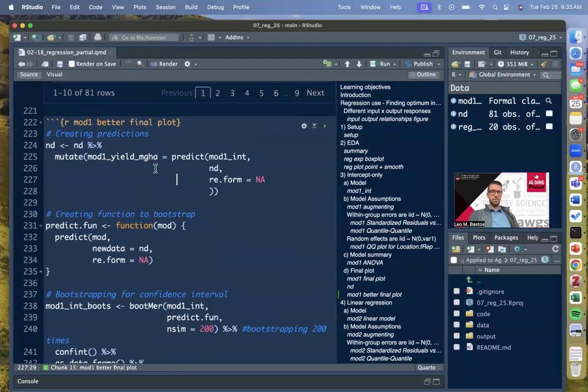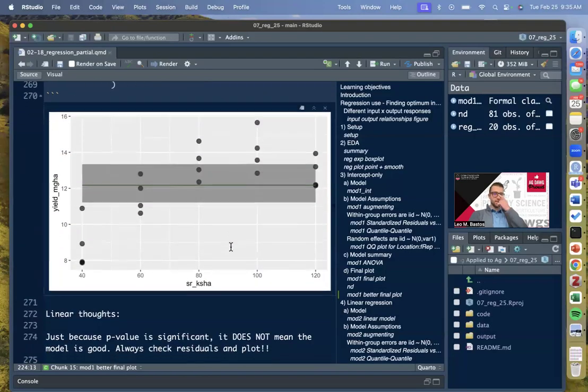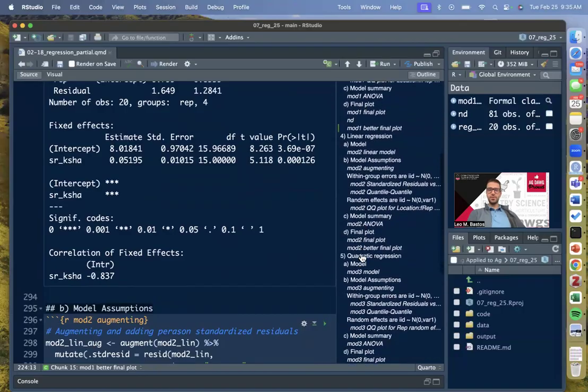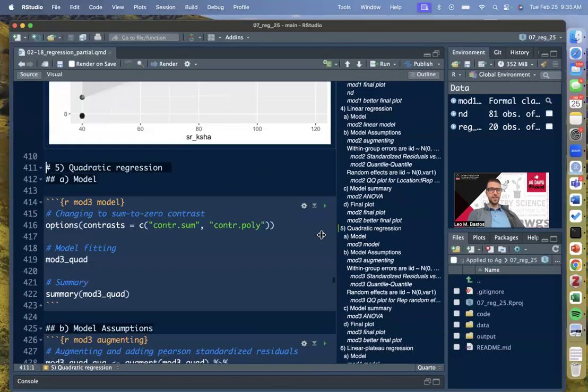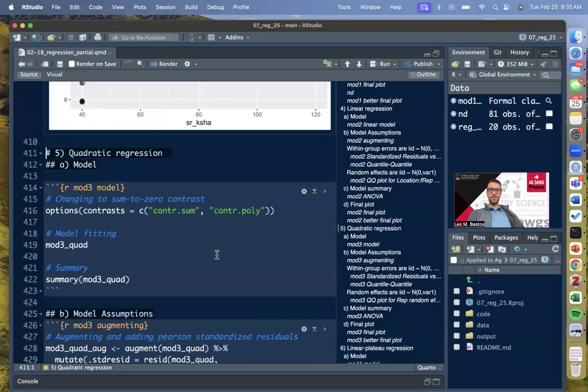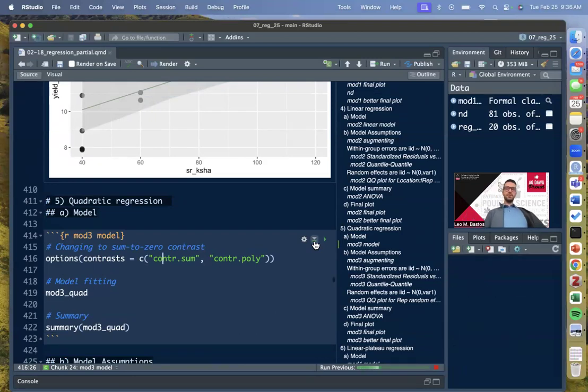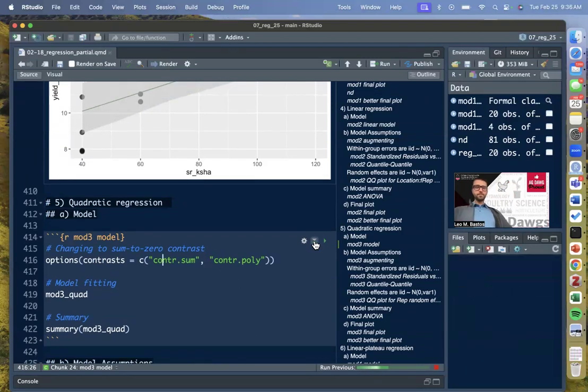Well, yeah, we're going to have to run this chunk as well for the better final plot. You know what? I think it may actually be easier, to make sure that I don't lose anyone here with my chopped chunks running, to just come to the 5 quadratic model. Once you are in that chunk, just run all above. It may take a quick moment because of the bootstrap at some points, but that's fine.